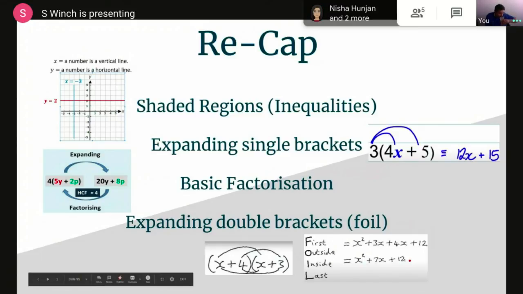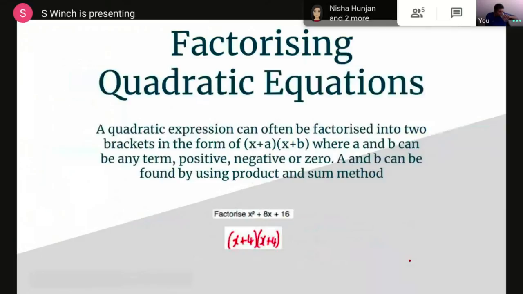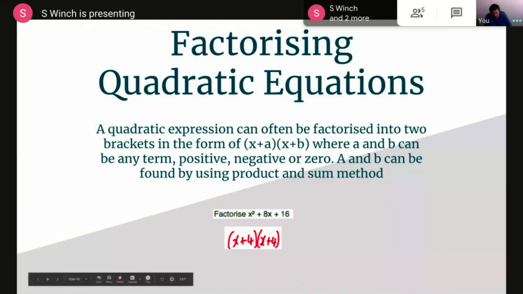Now, there was one thing that we didn't quite manage to get onto, or certainly not to the level that I wanted to. So we're going to spend a few minutes just looking at factorizing quadratic equations. Nice and straightforward. We're looking to factorize this equation here. And now we're going to have to use 2 brackets because we're looking at x squared. So the first thing we know is if we're using x squared, then x is going to start in each bracket. So x is the first term here, and x will be the first term in the second bracket. So if I can switch to my visualizer.